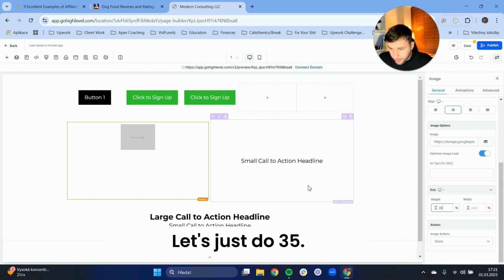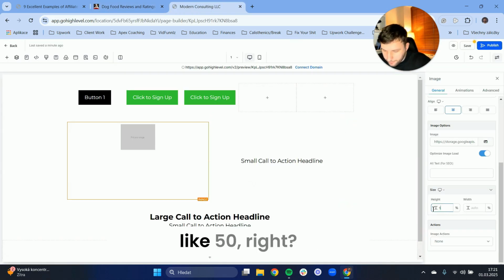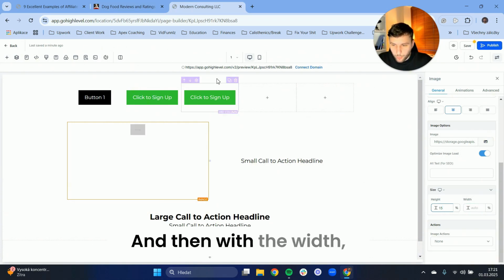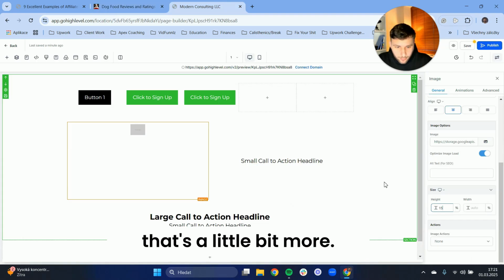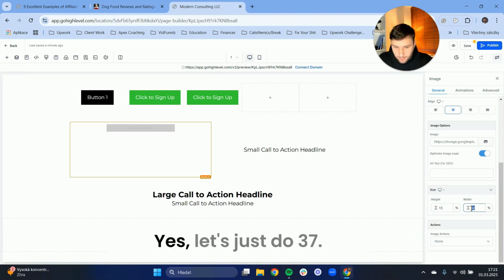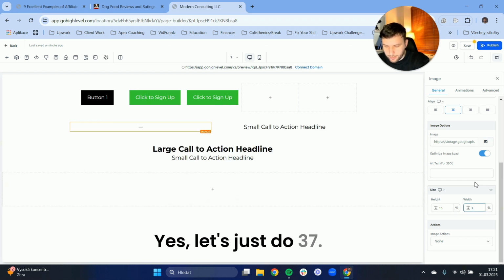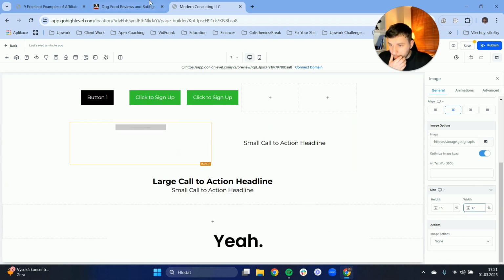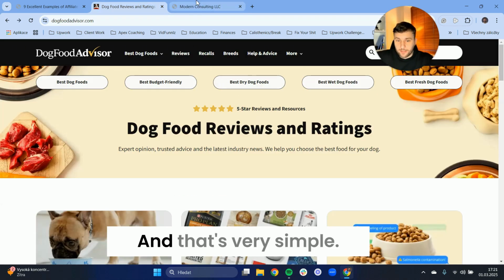Let's do 35. Still smaller, so let's do 15. And with the width, that's a little bit more, so let's do 50. Let's see. Yes. Let's do 37. And you can see, that's very simple.